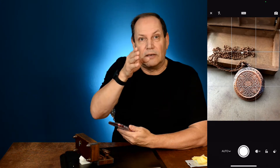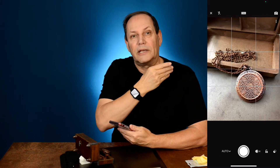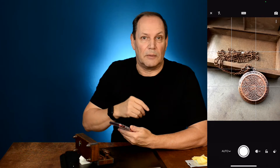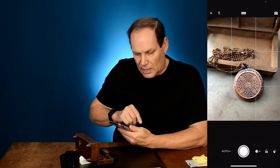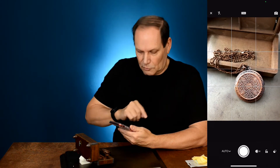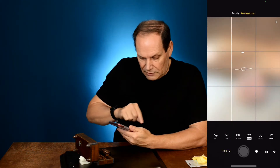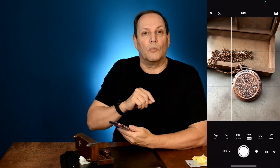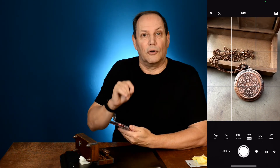Let's get the app open. Now you'll have to bear with me because I'm going to be looking down and then looking at you, bouncing back and forth. As you can see, we've got the app running so you can see exactly what's going on. The first thing we need to do within the app is get out of auto mode and into professional mode — because after all, we are professionals. The other option was HDR high dynamic range, but we're going to work in professional mode.